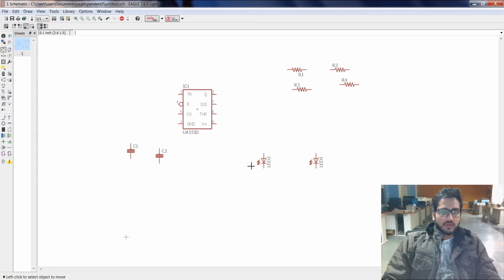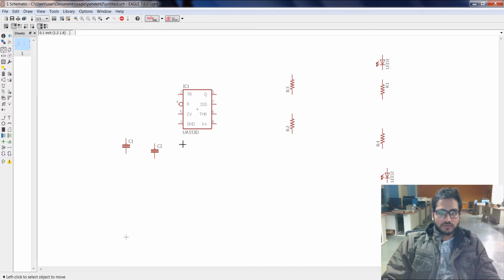So far so good. Next we want to connect them. And before that I would like to reshuffle the positions, and for that I need to click on this move and rotate it, place it here. So far so good. Now if I want to connect these components, I need to click on this net tool, then click on the ends to connect.